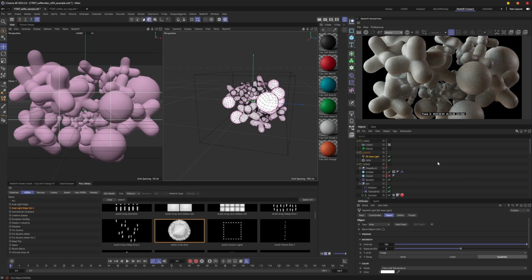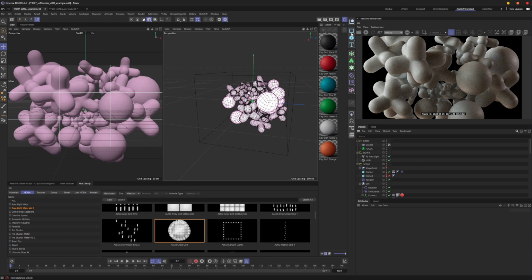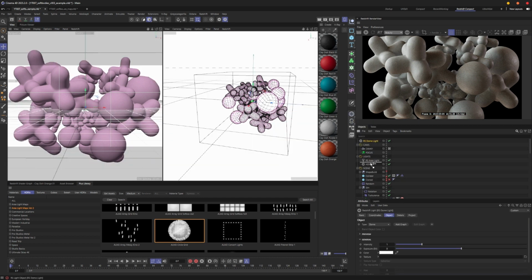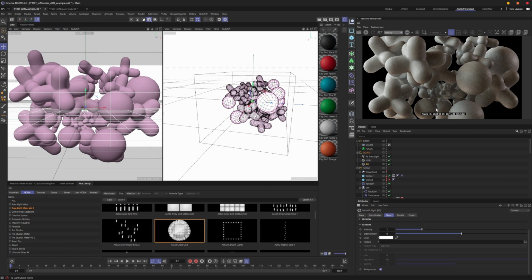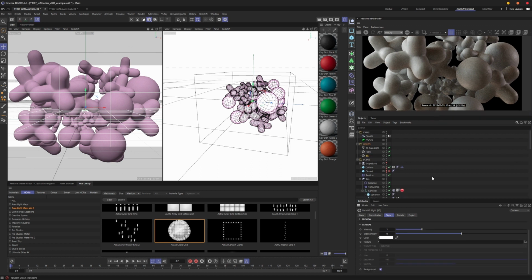And then one last thing we can do is add in one more HDRI, but we'll only use that as a background. So we go into our light, dome light. Let's call this BG. Give a little bit more screen space here so you guys can see what I'm doing.